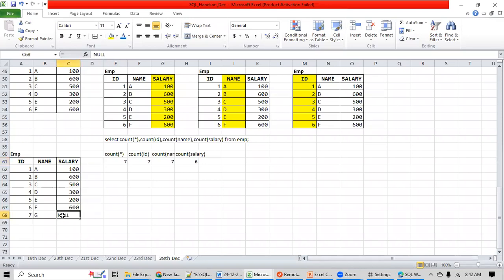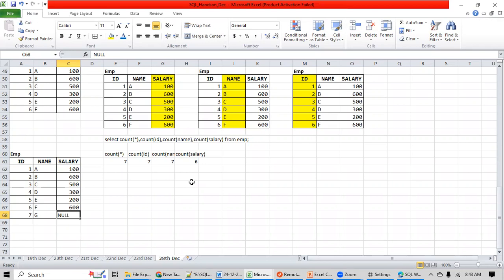Good. It has replaced null with a star, so now it is able to count it. But count of a column doesn't have the power to replace. It will count only whatever is visible here, the actual data. That is why count of salary will not consider the null record if it is present in any column. Is this clear? So I think the best practice is to always count column-wise rather than doing count star.